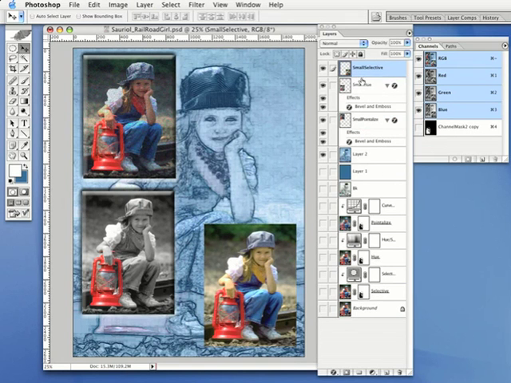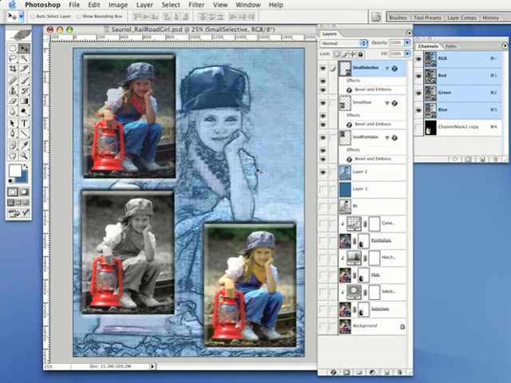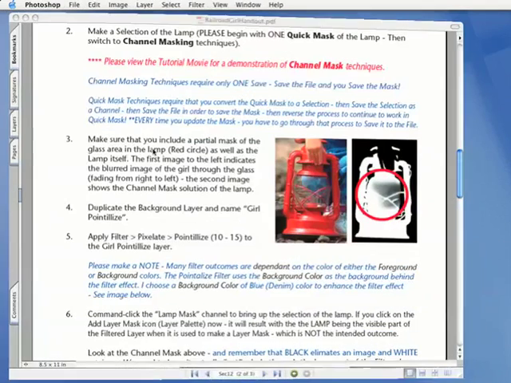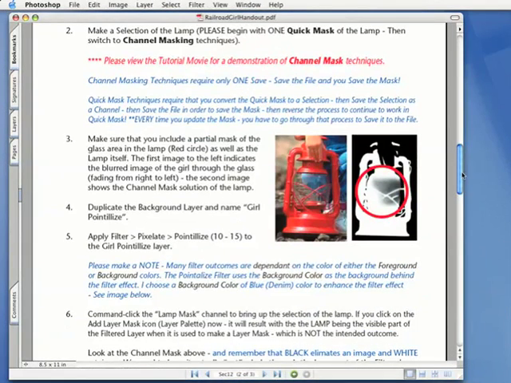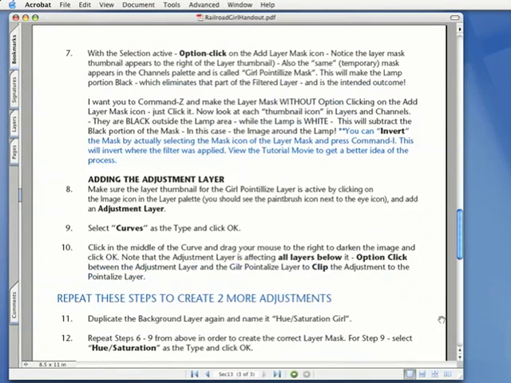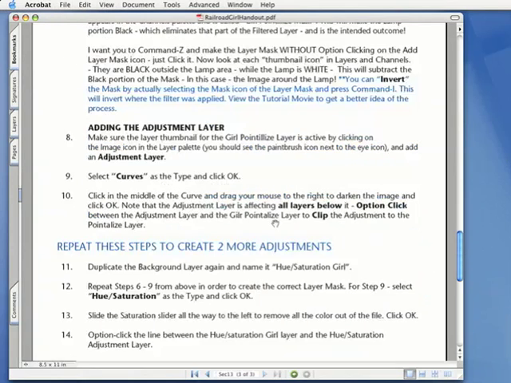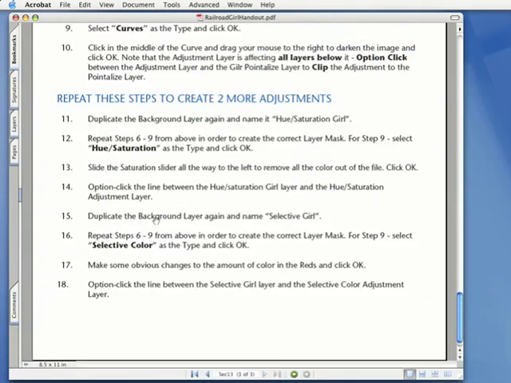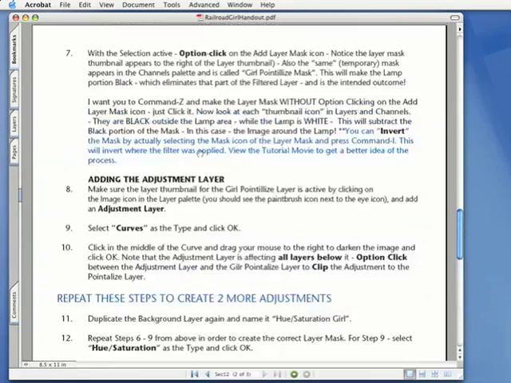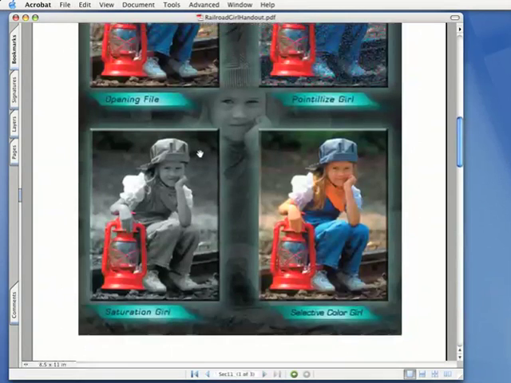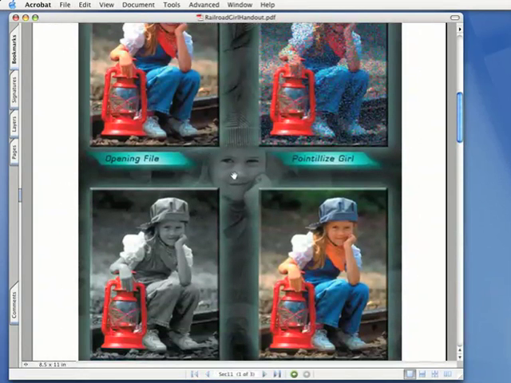And again, I'm going to go back to the handout to show you the cover. Okay. In fact, I've gone through all of these with you right now. Let me just show you. I've gone through everything here so that you create all the selective girl, the hue and saturation girl, and now I'll go back up to the top, and I want you to turn it into something like this. And I'll go back to the start of the file to see the other student examples, and in your folder on the server will be my finished example.